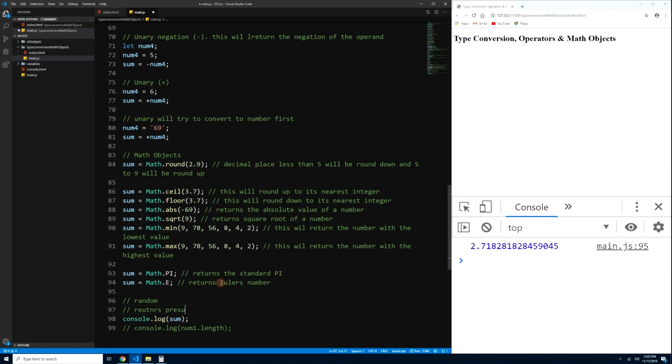Return pseudo-random numbers between the range of, lagay lang natin dito, 0, 1. Comment lang natin kasi para matandaan nyo. 0 is inclusive. So, ibig sabihin, masasali siya sa random numbers na ma-return. But 1 is exclusive.